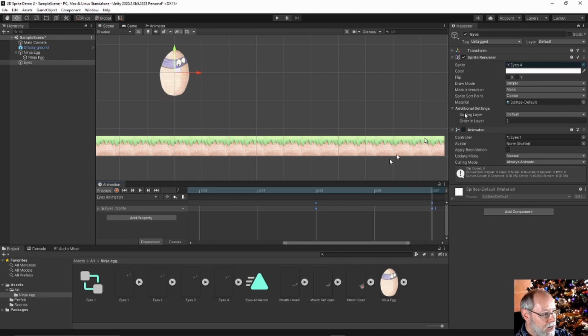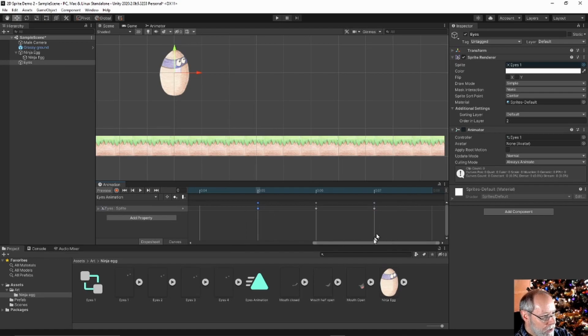But if we come here, you see this is eyes 4. If I come here, this is eyes 3, and I'm going to deselect all the other frames. I'm going to select that, and I'm going to grab it over here. And then I'm going to take this one, and I'm going to drag it just shy of that. So now it's going to stay on keyframe 1, which is eyes 1. It's going to stay on that one for a little bit longer before it scrolls up again. So let's see what that looks like. Now that worked, except it immediately jumped back to the first keyframe.